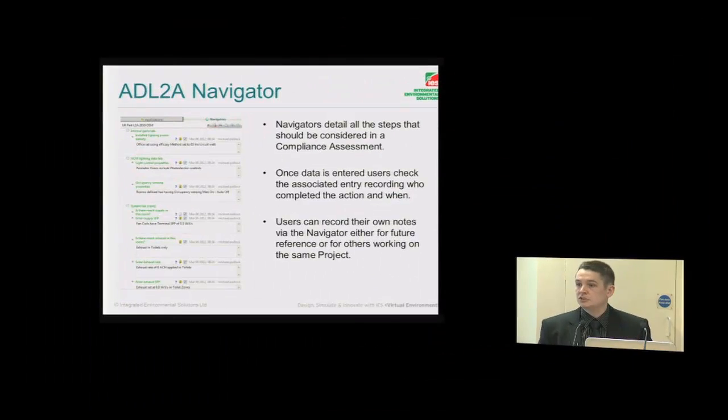Now, these reports are accessed via our Navigator system that we offer through the software. For those of you who haven't seen our Navigators before, it offers a workflow to users, enabling them to check through all the key settings or the key inputs that they would want to apply in a particular project. It's also useful that as you check it off, it records when it was done and who it was by, so it acts as quite a good QA tool as well. And you can record your own notes, so as you're entering various parameters, if you're having to make an estimate, you can record that. So you've got an overall record of the workflow for the project.